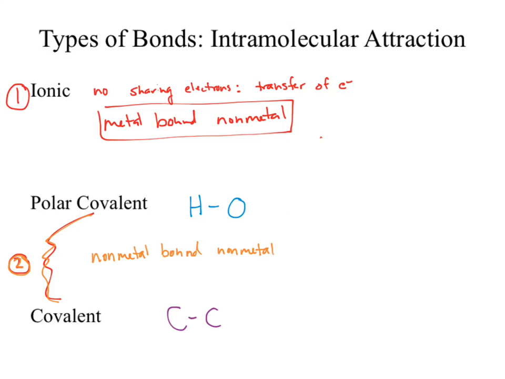According to our classification so far, we really only have two types, right? Metal bound to nonmetal is ionic, nonmetal to nonmetal is covalent. Okay, so that says anything that's an ionic bond should act like an ionic bond. Anything that's a covalent bond should act like a covalent bond. There are only two categories. Okay, is that true? Okay, no. How do we know that? Because it's chemistry, that works.